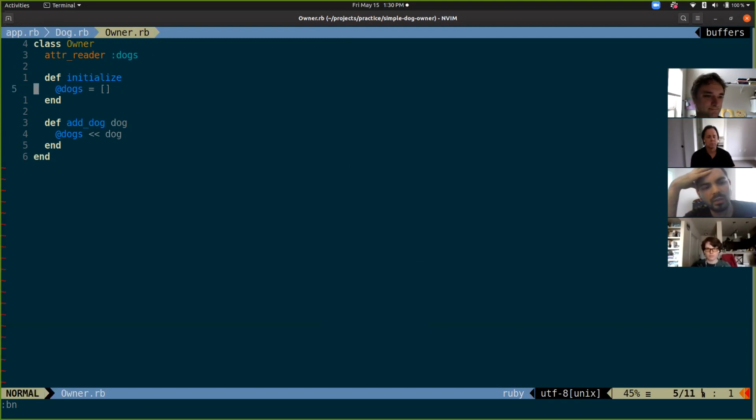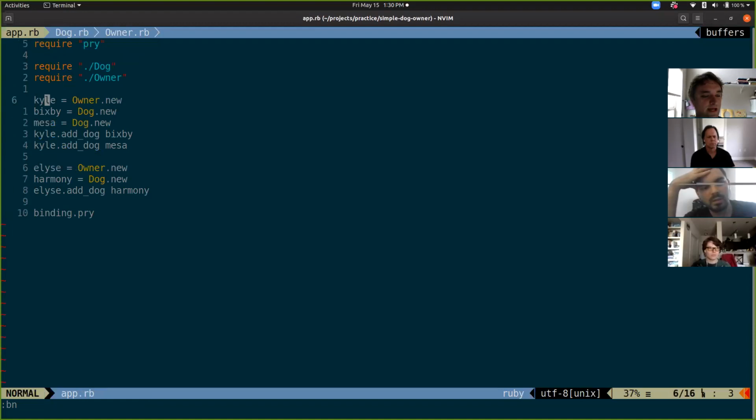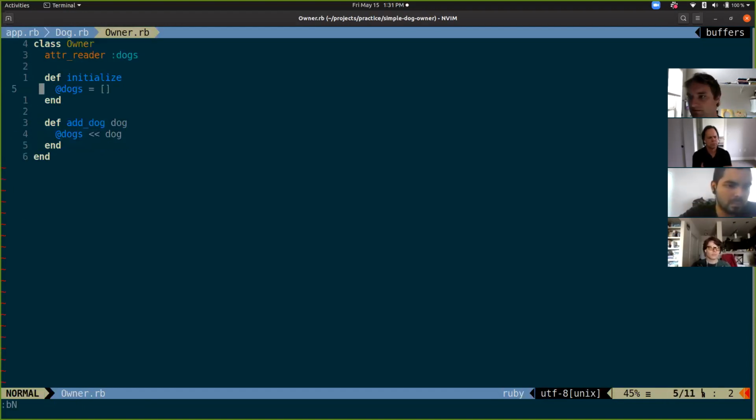And then you create the instance method just to shovel in whatever dog. Correct. But I can make all these new objects and then call that method to establish a relationship. That relationship, it's just shoveling stuff into an array. What else?